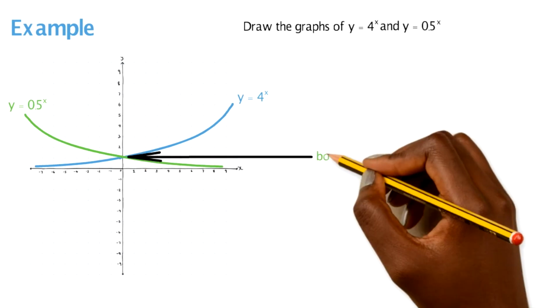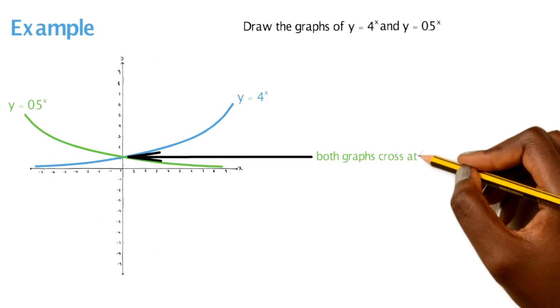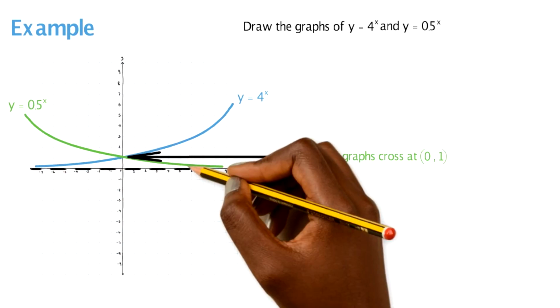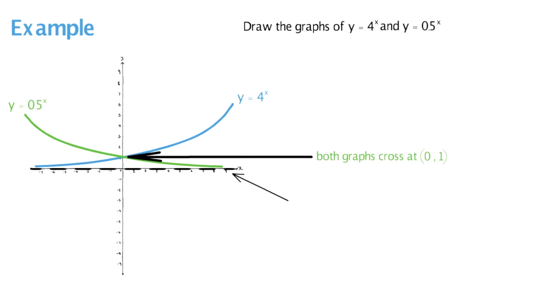Both of these graphs, remember, are going to intersect the y-axis at the (0, 1) coordinate, which I already explained. So that's the point where the two graphs cross, and that's going to be one mark for showing that. Your second mark is for showing the equation of the asymptote, which would be the x-axis. But if it asks for an equation, don't put x-axis, always put y is equal to 0, because that's an equation.